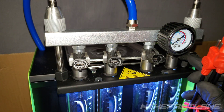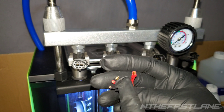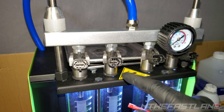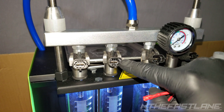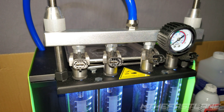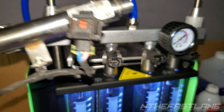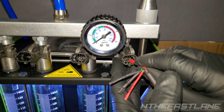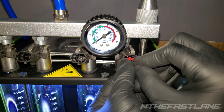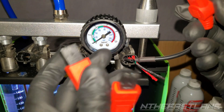Now we're going to put these little wires on the fuel injectors — they're universal — and then they'll plug into the main unit. There are four wires, both positive and ground. On this particular injector, with the clip on top, the right side is going to be the red and the left side is going to be the black. You can confirm this on the original fuel injector rail wire: we've got the red on the right and the blue, which is the ground, on the left. Just take a red one and clip it, then take a black one — either black wire fits, they're both ground. Then plug this into the actual main harness.